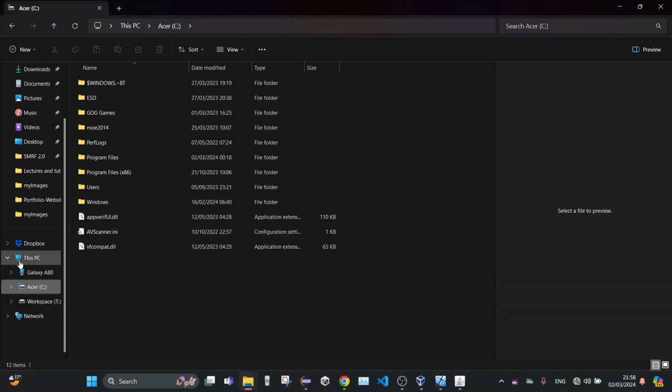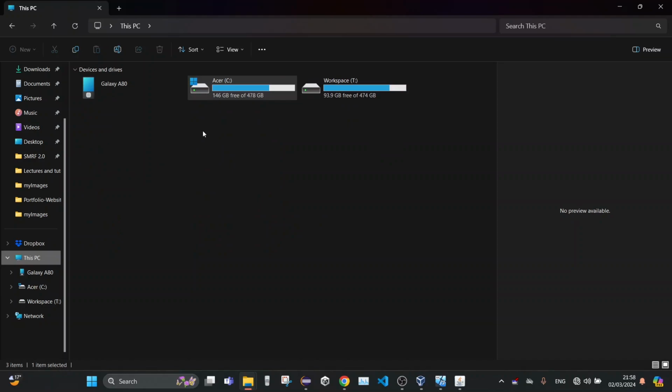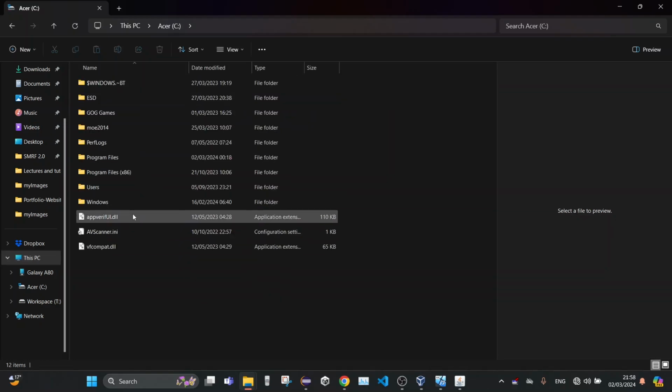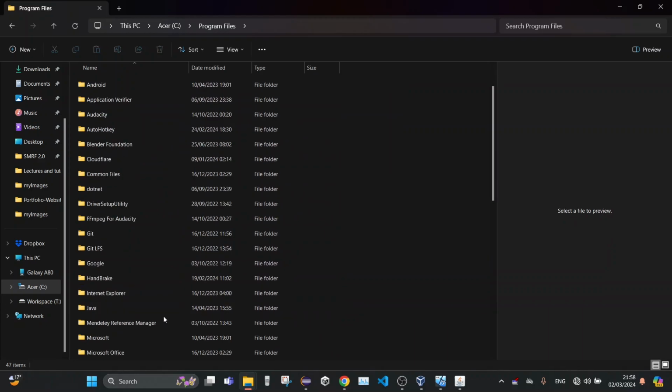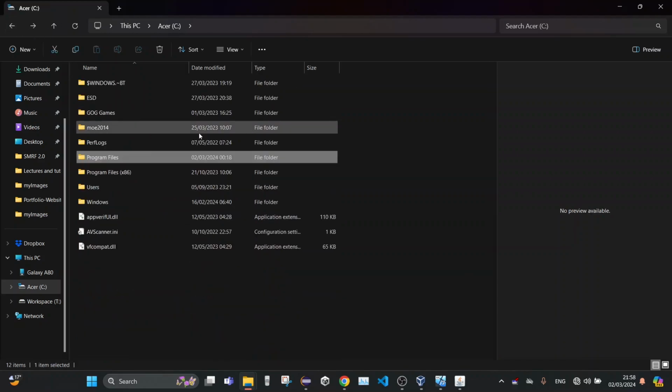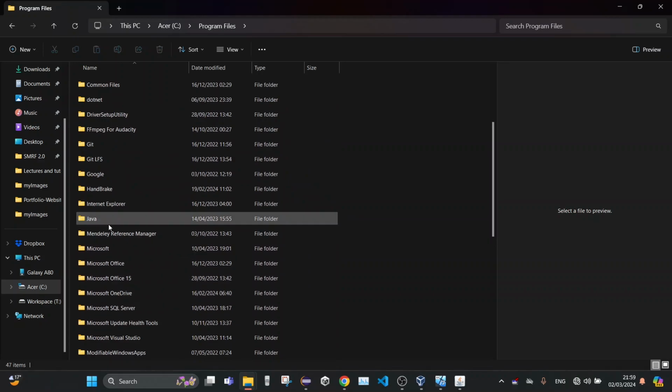For me, that's C. So if you go here, then this is the system drive, as you can see by the Windows logo. So you go there and then you go Program Files, Java. Generally it's going to be somewhere in your files, maybe Program Files x86, but you just look around and find Java.